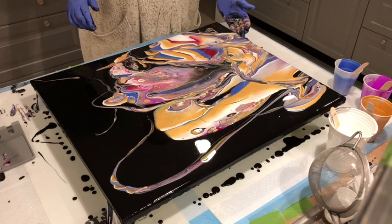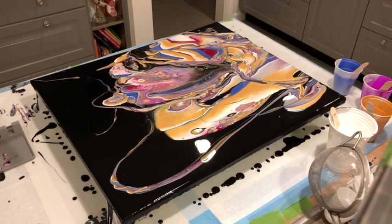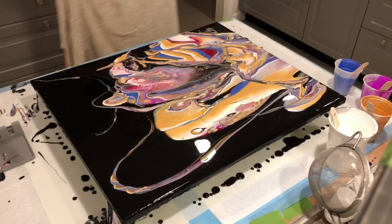Rinse my hand off real quick. Just a little bit. Okay. It's looking like a hot mess. I need to fix that up a bit. I'm not sure what I'm gonna do. How does it look to you guys?